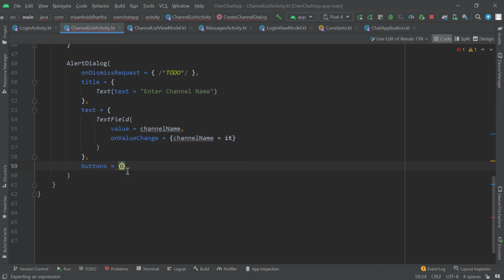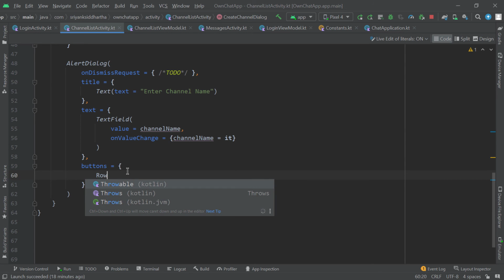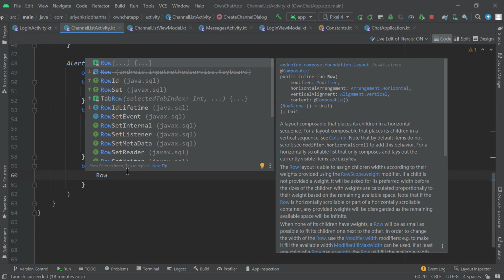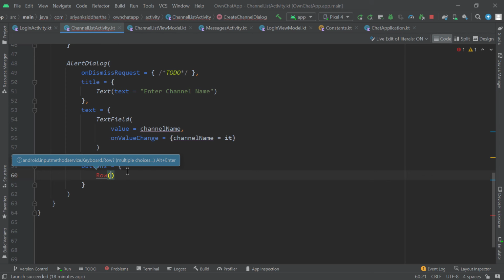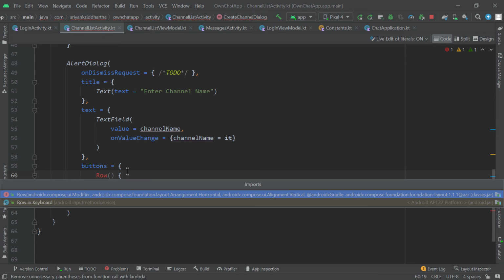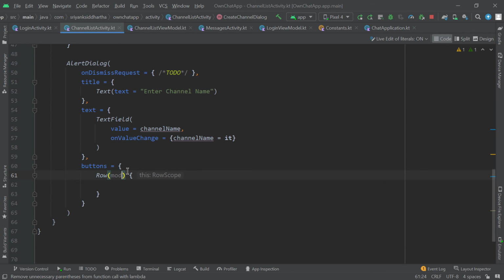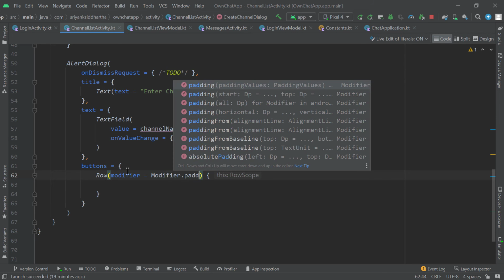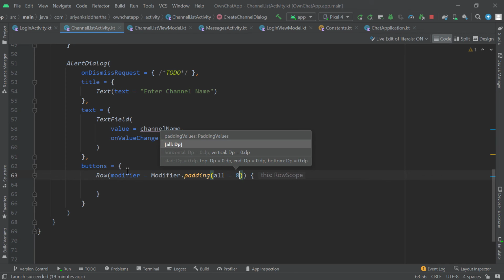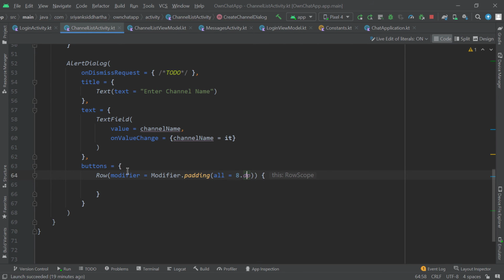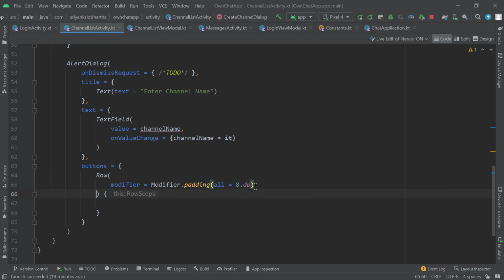I will just add one button and wrap it within a row to make it look a little beautiful. Let's add modifier and also add the horizontal arrangement.